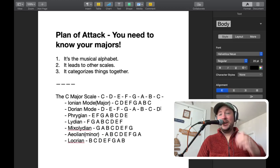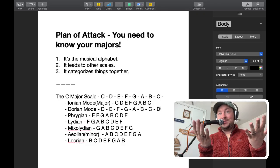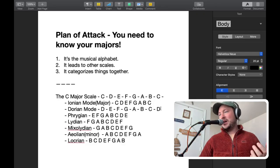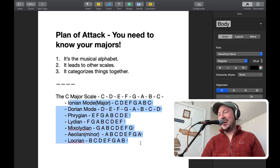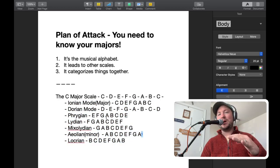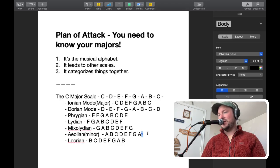So technically, if you know your major scales, you are responsible for your minor scales now, right? So check it out. There are 12 major scales, right? Now you know 12 variations of that scale, and now you know minors. Check that out. Just by knowing those majors inside and out, you know all these alterations. All right, so check it out.